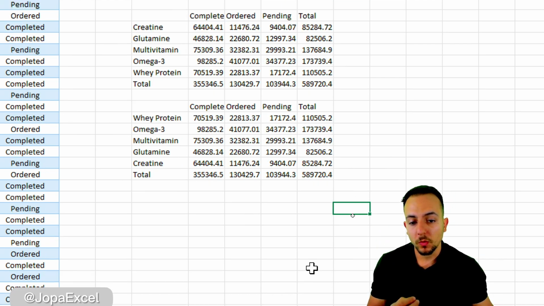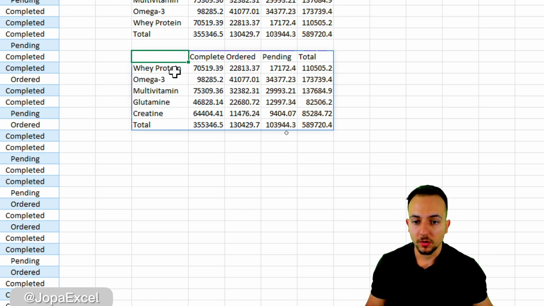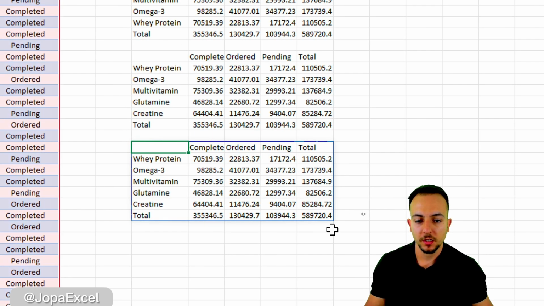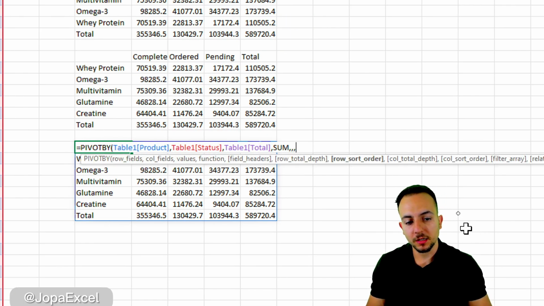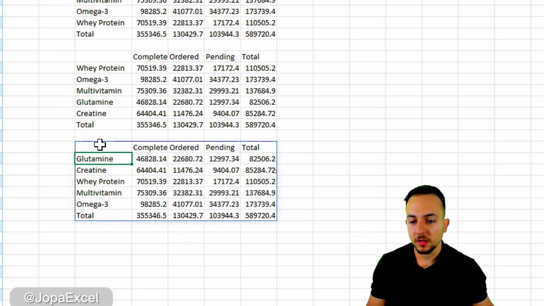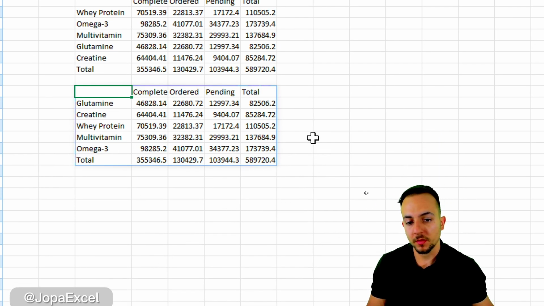But let's do it one more time. Click on the formula, copy and paste down like this. Instead of using -1, now I want to use 2. Enter. And as you guys can see, a different arrangement was done here. And this time it is about the total. So we have the smallest value at the top and the largest one at the bottom. So from the smallest to the largest one.